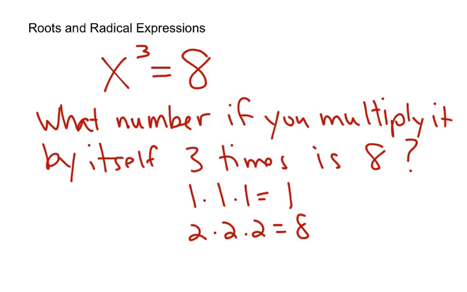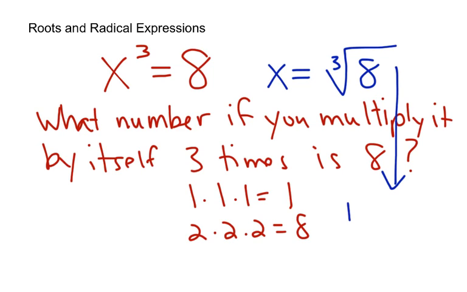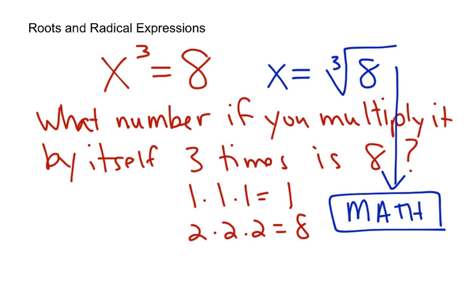Well, another way of looking at this problem is looking at what the opposite of cubing is. And the opposite of cubing is something called cube rooting. The cube root function on your graphing calculator can be found under the math function. So if you actually type in cube root and then 8, the calculator will tell you that it's 2. The reason it's 2 is because 2 times 2 times 2 is 8.